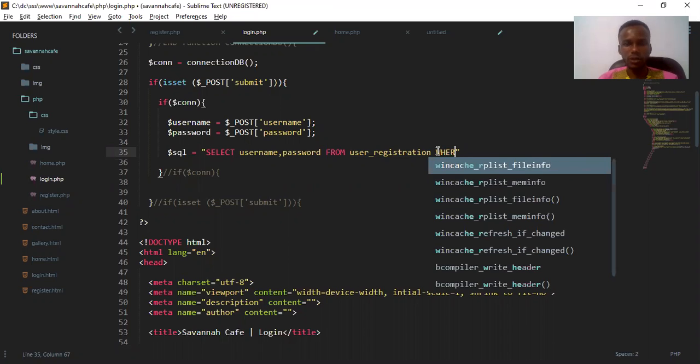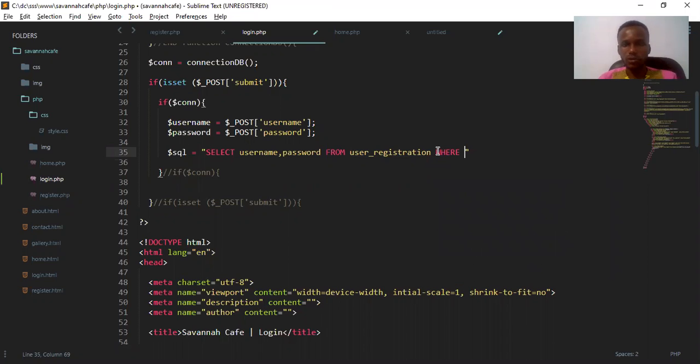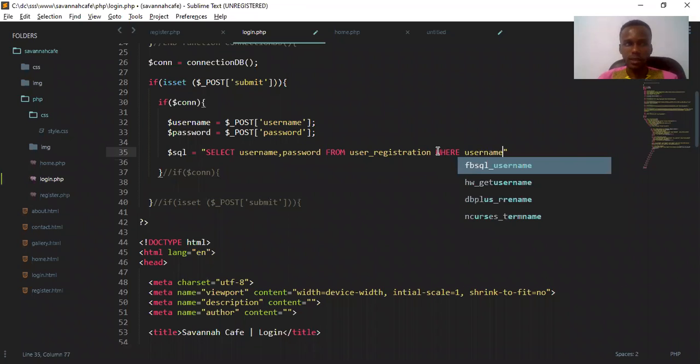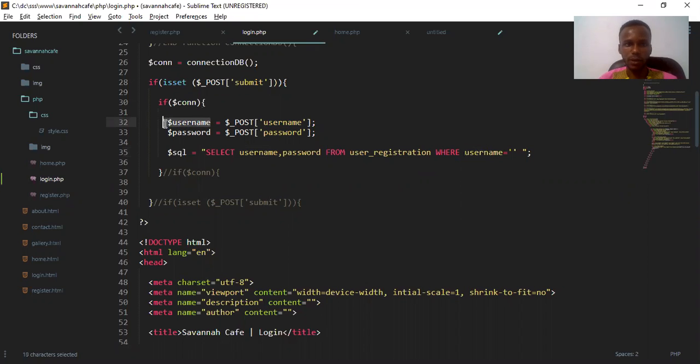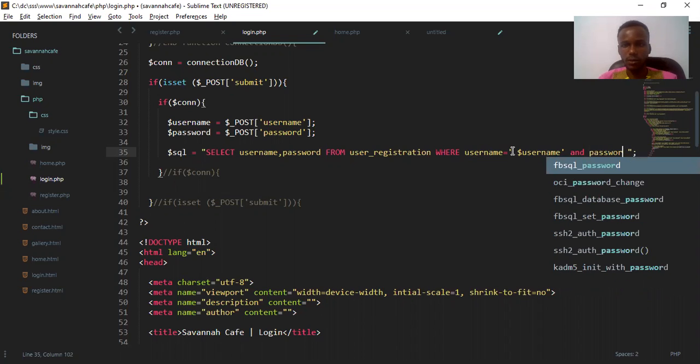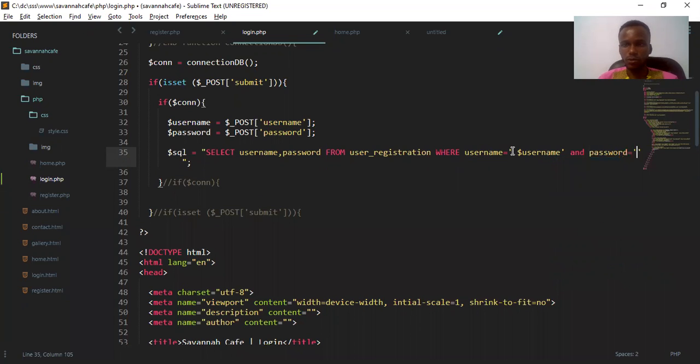So it should look for it where the username, first of all, let's put our inverted comma here and space this one, where the username is equal to the username variable that was declared here, and password is equal to the password variable that was declared.